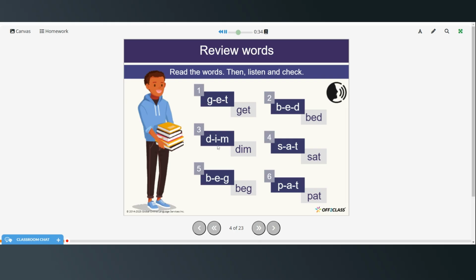D, I, M, dim. S, A, T, sat. B, E, G, beg. P, A, T, pat.